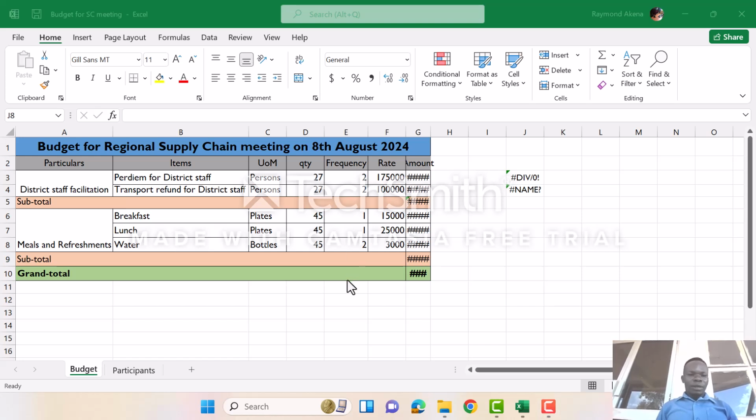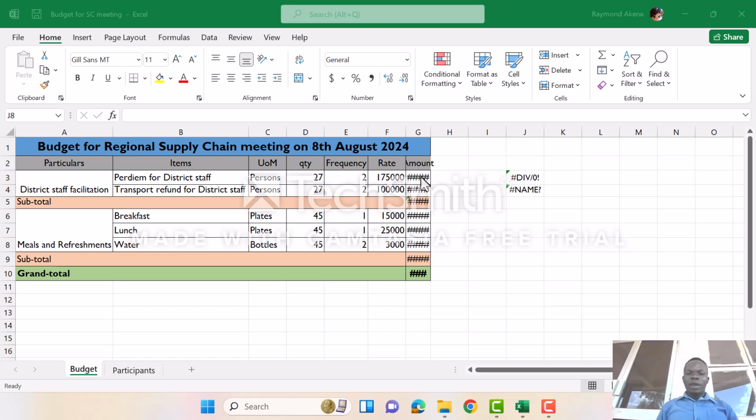So this is the budget which has already been prepared earlier on, and so far the 3 errors are reflected here as well. The first and most common error is this one here. It looks like the sign for the ceilings, and there are very many. In case you experience this kind of error, it is an indication that the cell is too narrow for the figures.